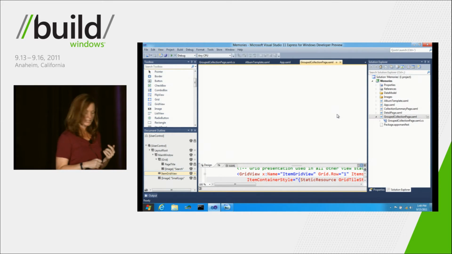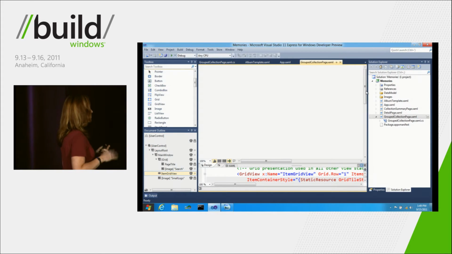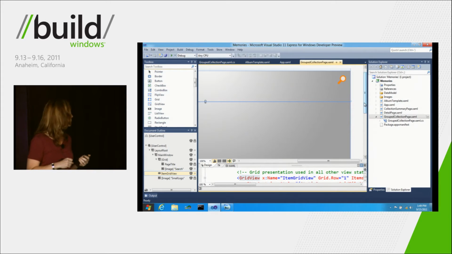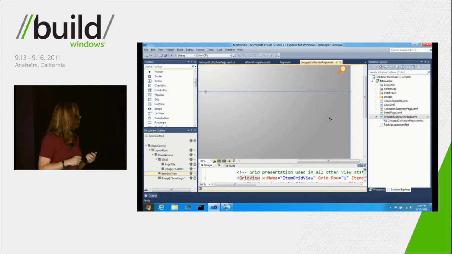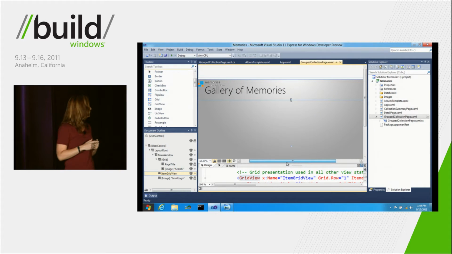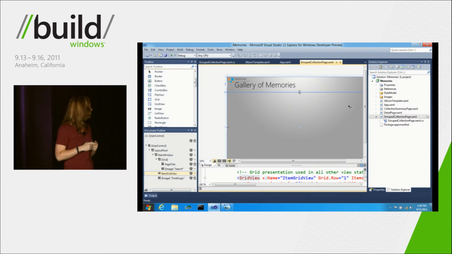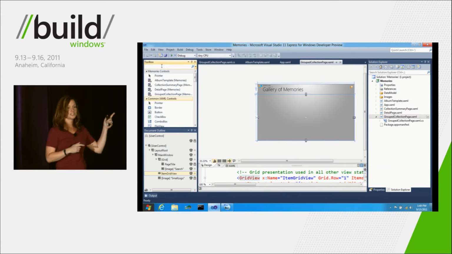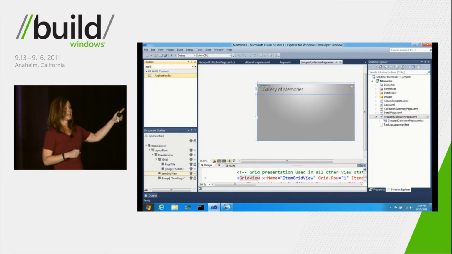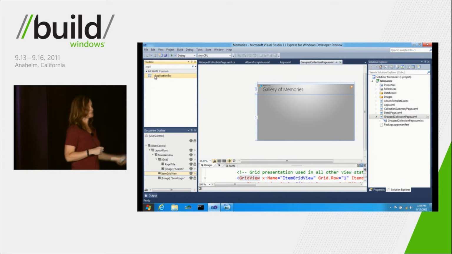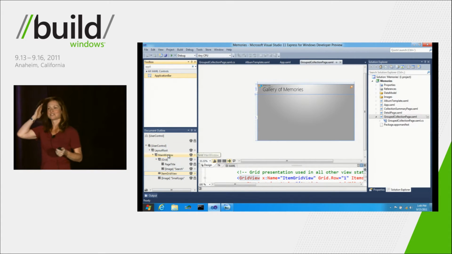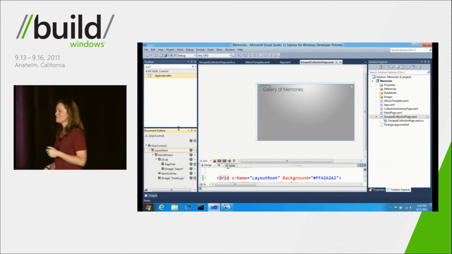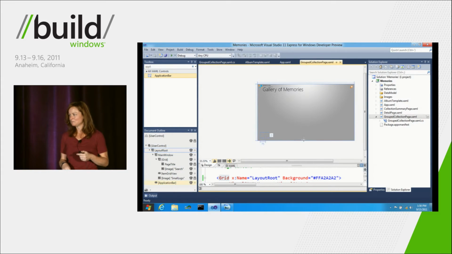As things reload, the designer sometimes takes a minute to refresh. So there it's back. Let's zoom out a little bit so people can see what's going on. This is not something that we can take credit for, but I love the new search in the toolbox in Visual Studio. So for those of you who haven't seen it, we can easily search there, just like the property inspector, grab the app bar, and add it to our application.